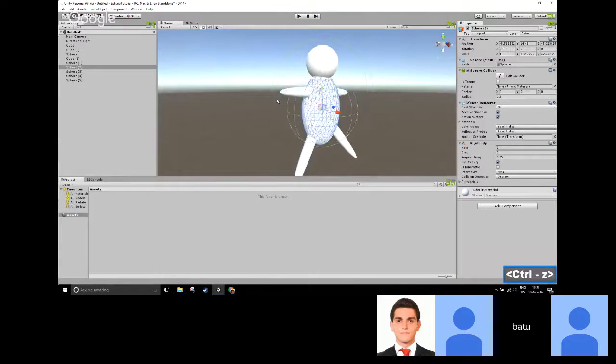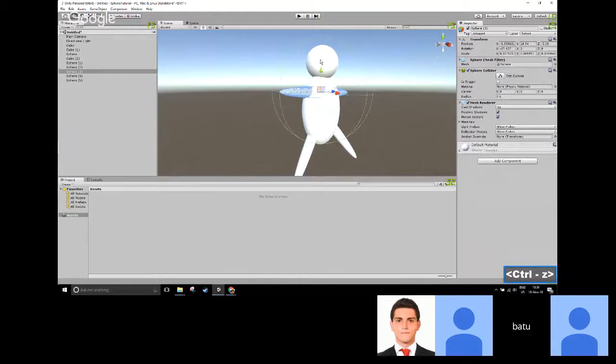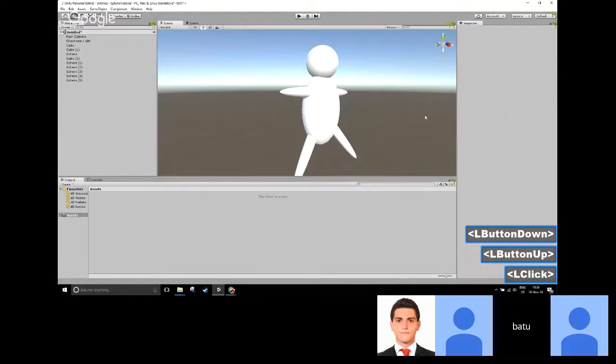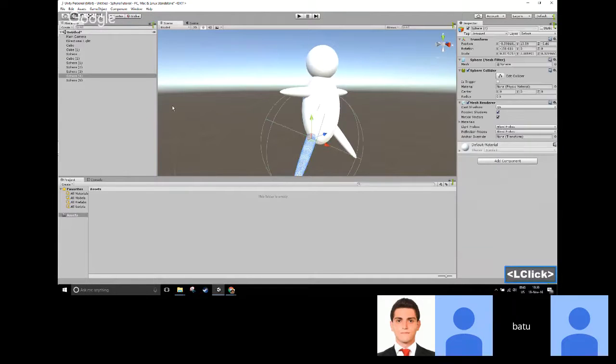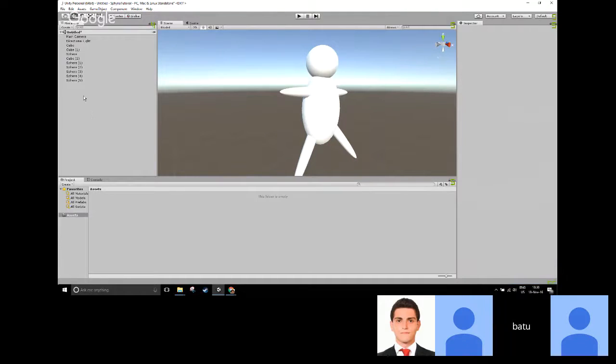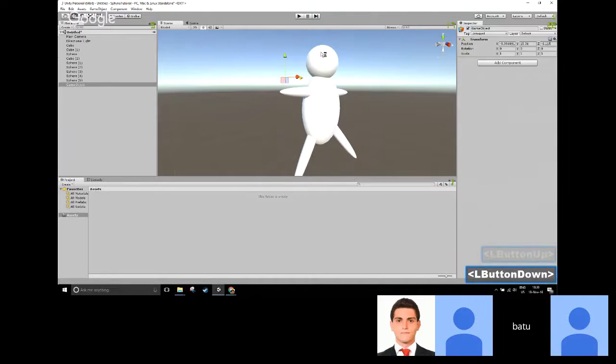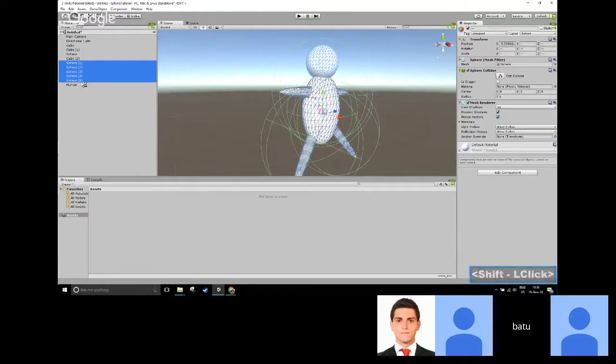So what we need to do is, instead of adding rigid bodies to individual components, we need to make sure that Unity understands that this whole thing is one single object, or Unity should treat it as one single object. So what we can do at that point is create an empty game object. As you can see, there's nothing in it. It's just a transform, just a location. Give it a name, for example, human, and then add all of our spheres, all of our individual components, into that human.